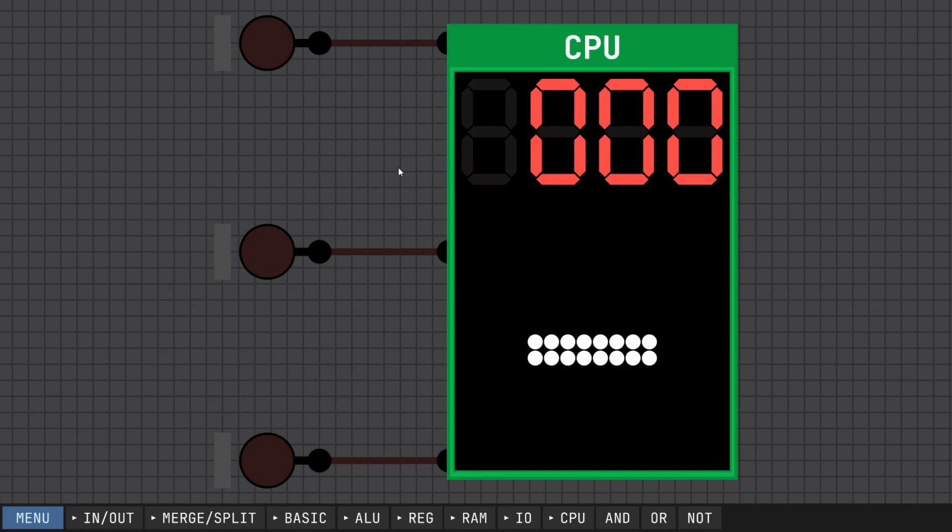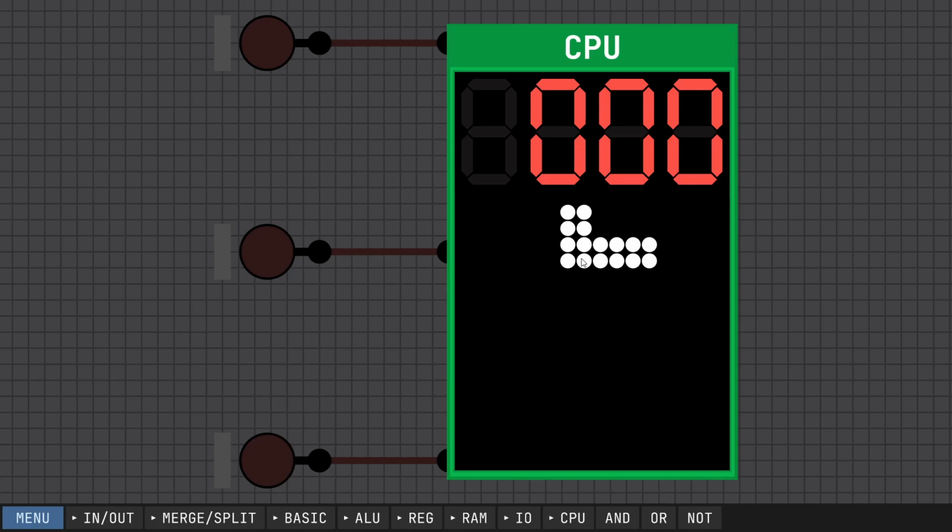Welcome to the showcase of my 8-bit computer that I built in the Logic Simulator. As you can see, it can even run Snake, at least almost. The Apple part is missing because towards the end I unfortunately ran out of instruction memory. But other than that, it is pretty much completely working.